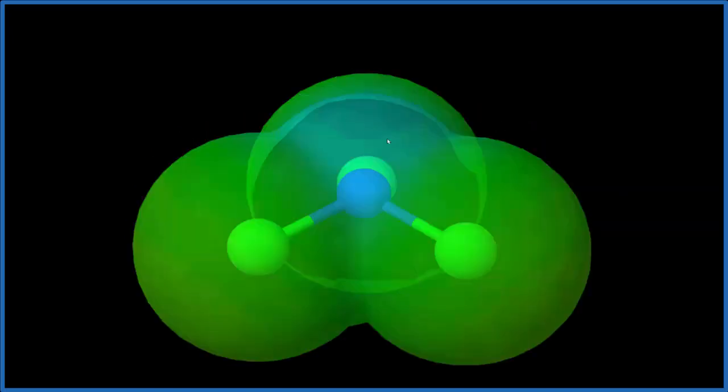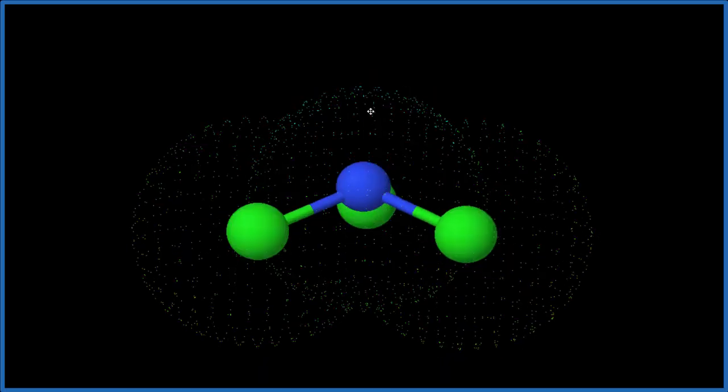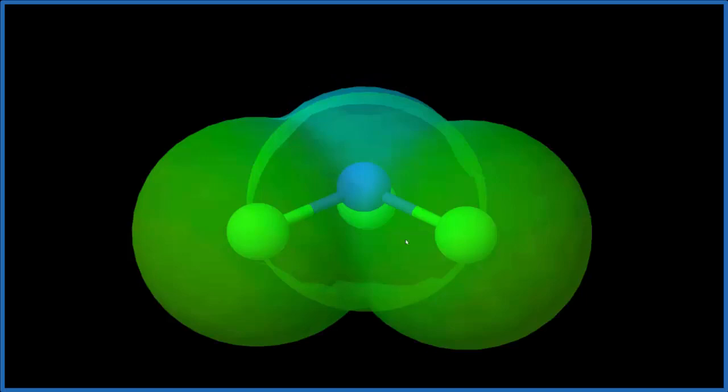We have a little bit up here, the nitrogen, that's a little less electronegative, so this will be a little bit positive, maybe a little bit more negative down here. But in general, just slightly polar.